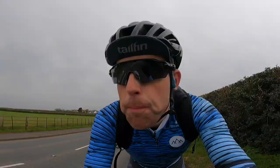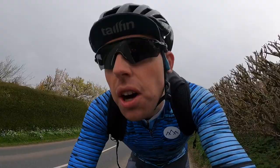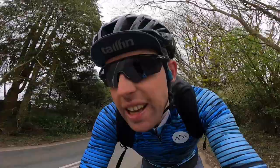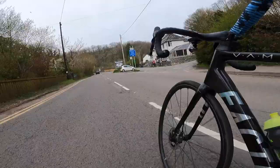The best way to describe the climbs in this area is like a Belgian classic — you're never really going uphill for longer than a couple of minutes at a time, but when you do, you know about it. I'd like you to think about the terrain on the Gower Peninsula as a bit like the spine of a dragon — using that analogy because we're in Wales. It's kind of like one big mountain in the middle called Cefn Bryn, and everything else is in its shadow, with a ridge running all the way along.